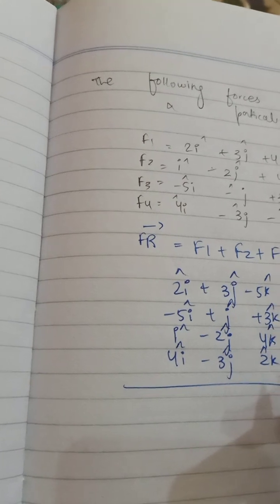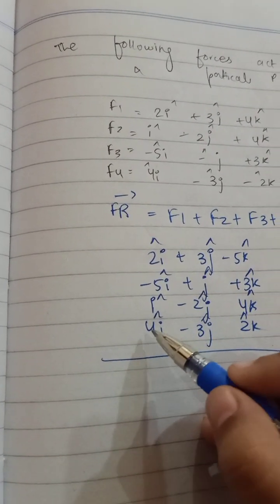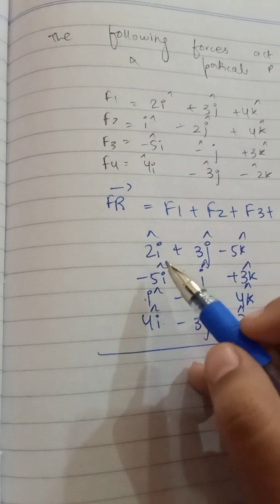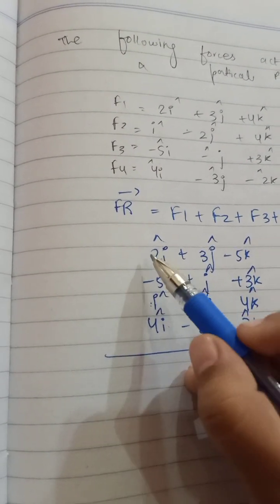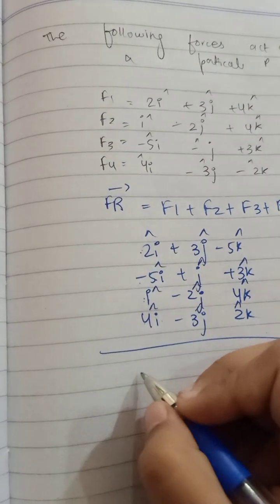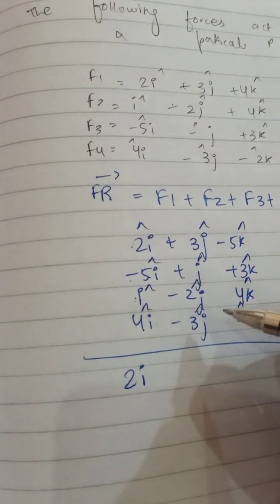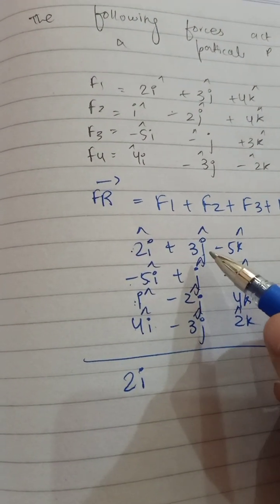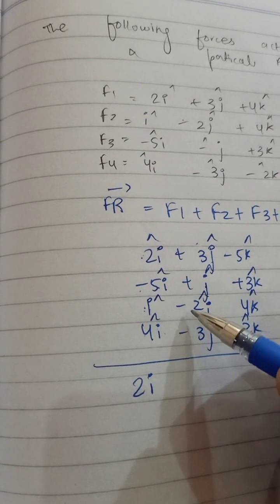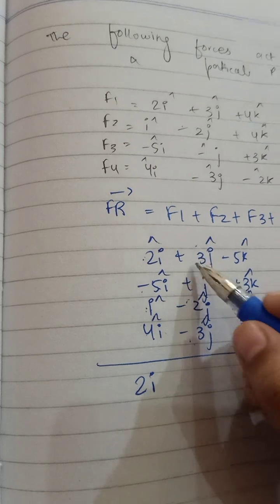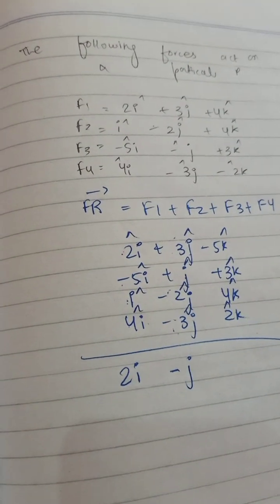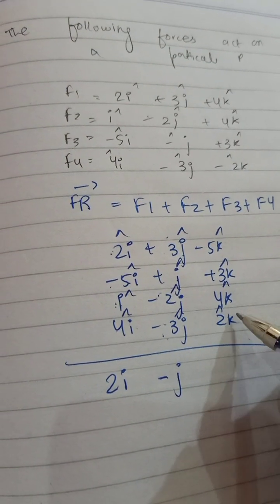Here you can see that we have 4i and i, that is 5i, and you can see that we have 5i and 2i, that is 7i. 7i minus 5i, that is 2i remaining. Here you can see that positive j, that is 3j, and positive j, that is 4j, and we have this as minus 5j, so 4 minus 5 is equal to only 1, so we can write here just j.